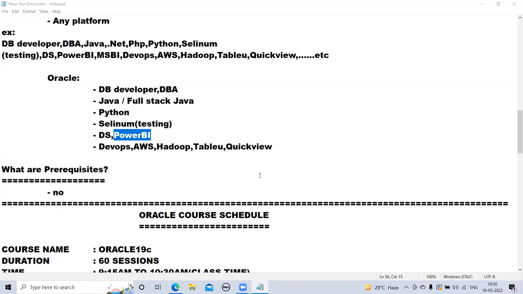Amit Patel, if you are looking at Azure Data Factory, you should go for SQL Server here, not Oracle. That is better for your Azure Data Factory purpose. And one more thing: for Power BI you need Oracle knowledge compulsorily. So you can choose either Power BI or Azure Data Factory. If you choose Power BI, come to Oracle classes. If you choose Azure Data Factory, then go to SQL Server. Okay, Amit? Right.